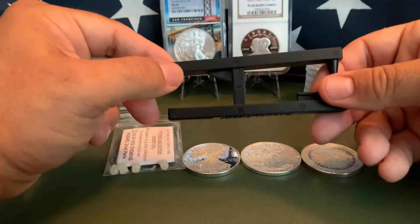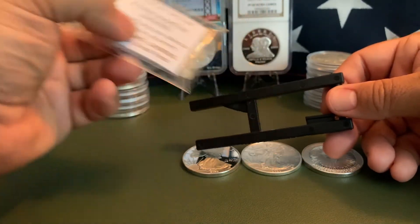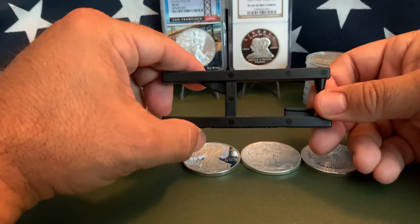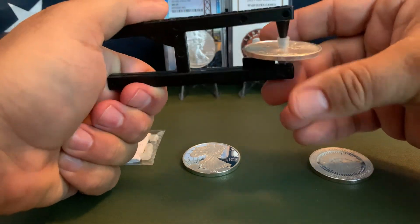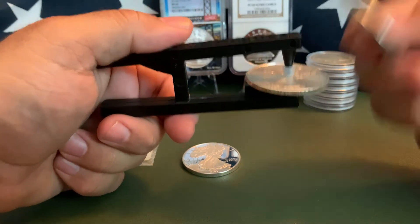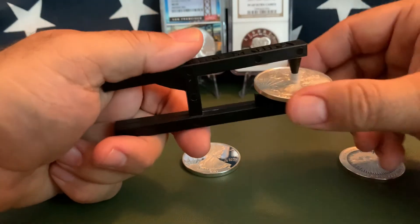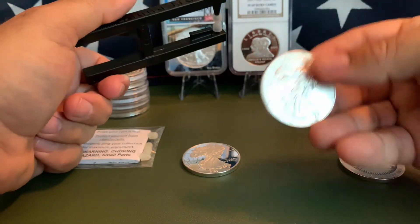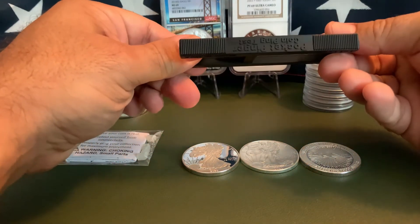It comes with replacement tips. Does it work? Yes, absolutely. Is it going to damage your coin? Probably — so you've got to be really careful. I wouldn't test any expensive coins on this one. But for the purpose of getting that sound, and we all love that silver sound — I mean, that's one of the most beautiful sounds in the world. I love it, but I am banging the heck out of this coin. Luckily this is one I use in videos, it's pretty much a throwaway silver eagle — it's bullion so I don't worry too much about it.